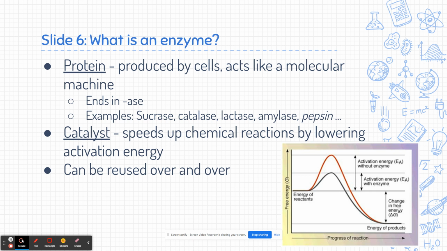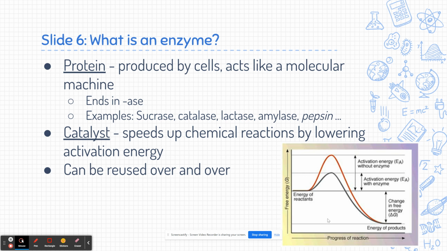Enzymes are extremely efficient at catalyzing or speeding up chemical reactions. This is their sole job within a cell, to break apart and put together various compounds via their chemical reactions. And they do this by lowering the activation energy. This is the energy that is required to start a chemical reaction. Therefore, there's less energy being expelled by the cell, which is great because then the cells are not wasting energy.